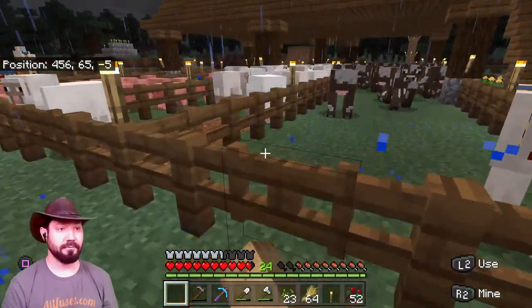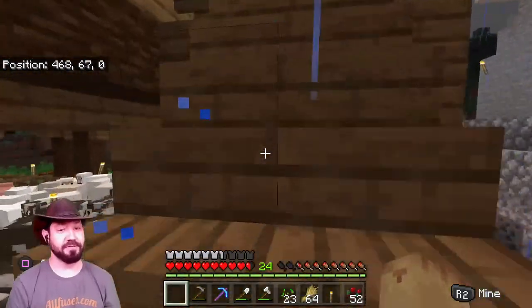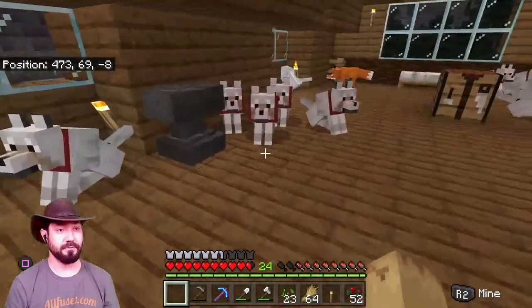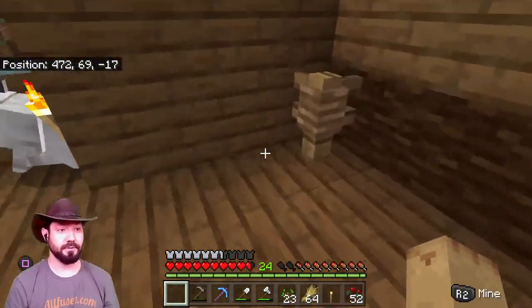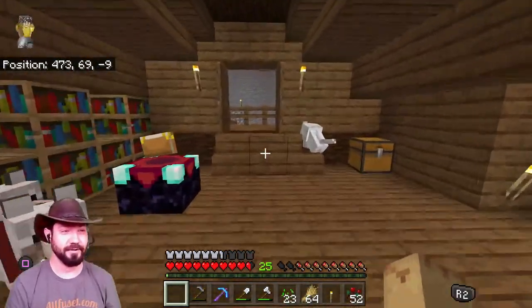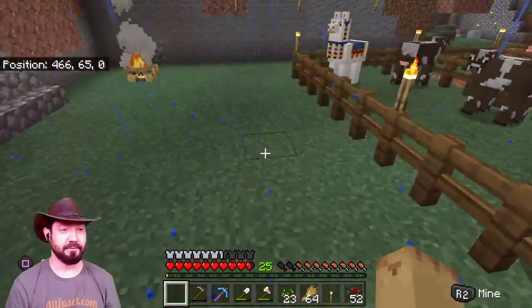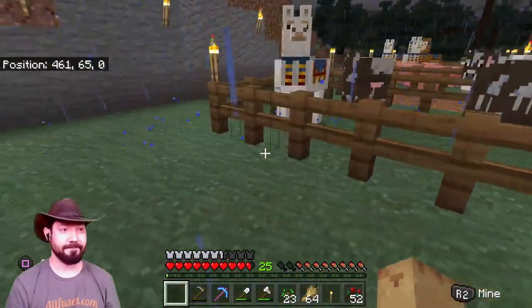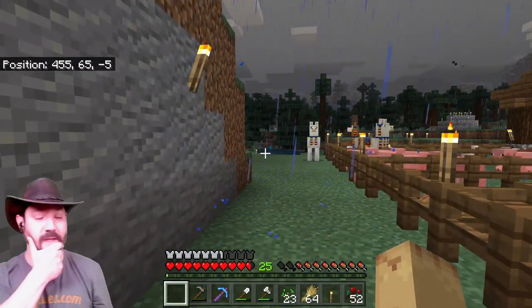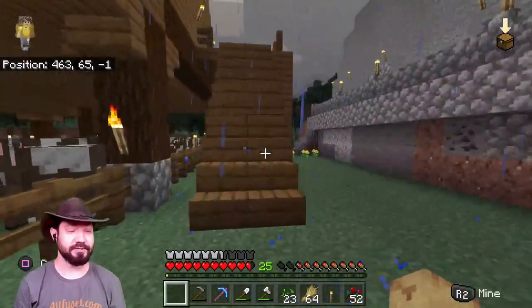No, come on! Let's go! We're gonna have two foxes, everybody! Two foxes! Get up here. You shall be Romeo and Juliet! Boom! Two foxes! Now I gotta go find that llama. Oh, I don't have anything to lure you with. And I left the lead in the house! Great! Do I have another lead?